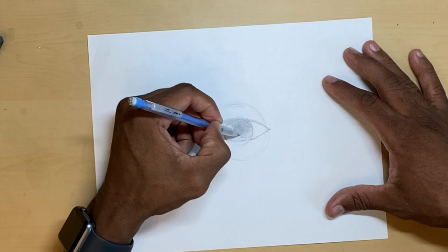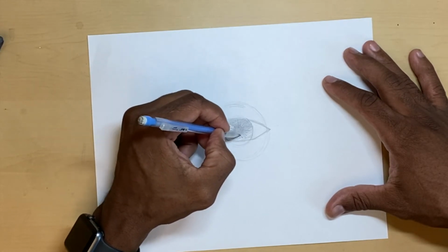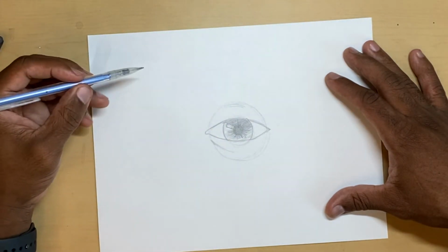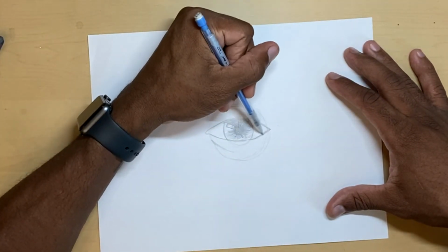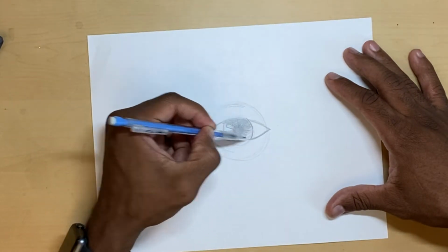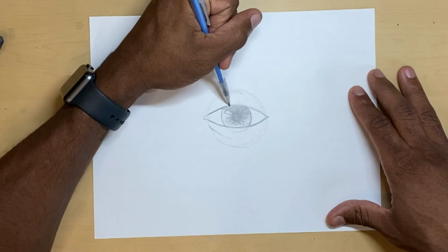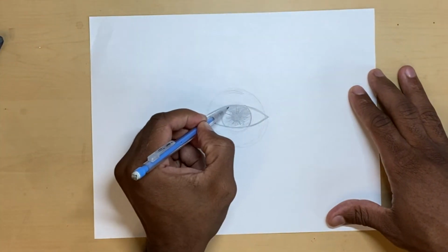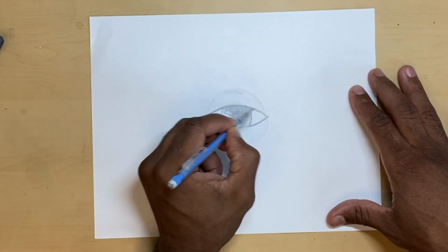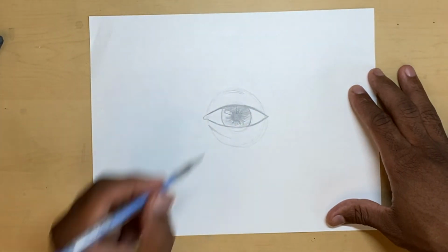Now you want to add some lines in that iris. Make it look kind of like a star. You just want to keep making some sharp lines from the middle to the outside. I'm just going to harden these lines around again, where the eyelash is. Now I'm going to harden these lines.